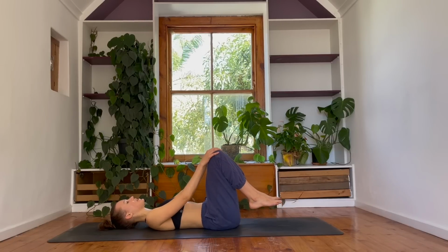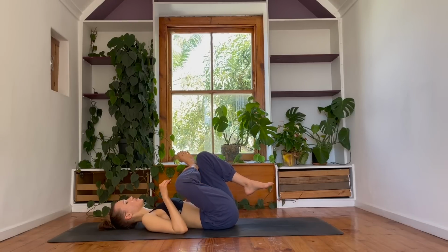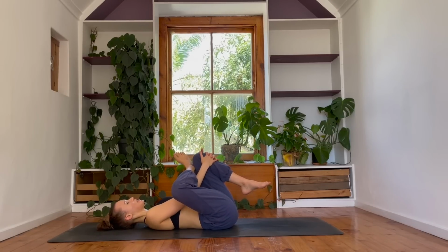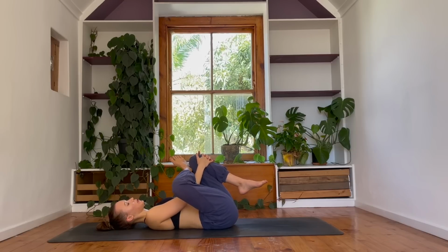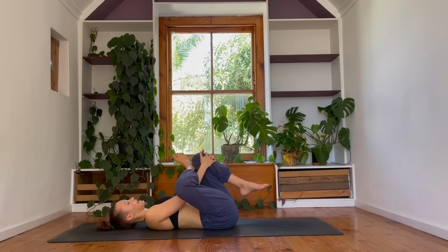And then let go of your knees, cross your right foot over your left thigh, find a figure four stretch, weaving your hands in between your left leg, grab onto that left shin bone as you hug the left thigh closer into the heart space. Pull the right knee forwards, take a nice loose breath in, and a nice relaxed exhale.